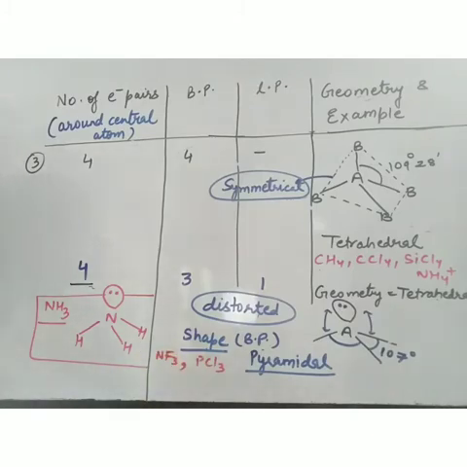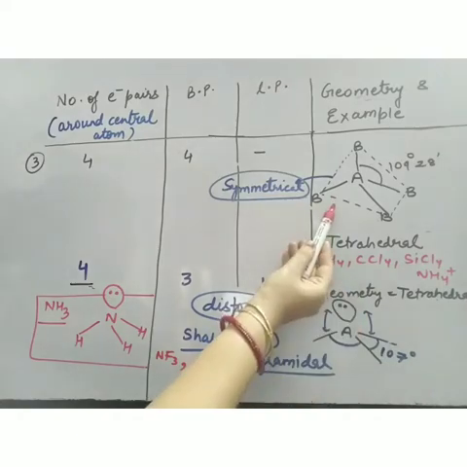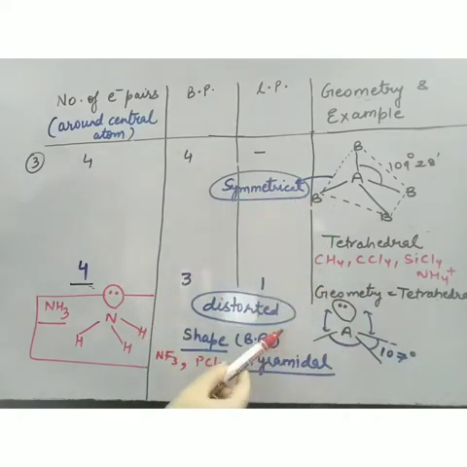So now we have seen that as lone pair is there in the molecule, the repulsions increase. Okay, the position of the bonded atoms change, the shape of the molecule changes. Here the geometry is also tetrahedral, shape is also tetrahedral. Here the shape of the molecule is now changed to pyramidal. So pyramidal is the shape of the molecule.